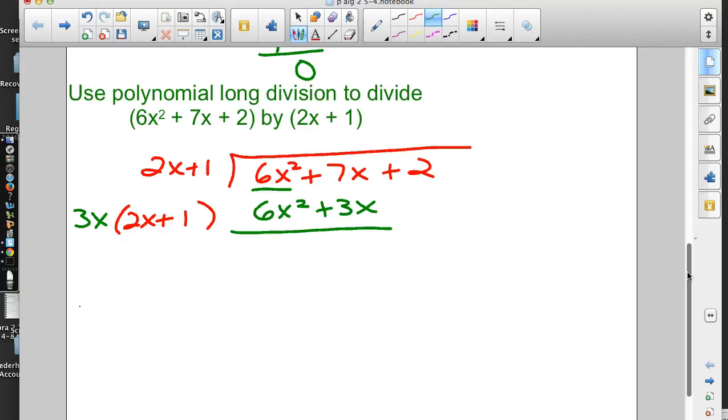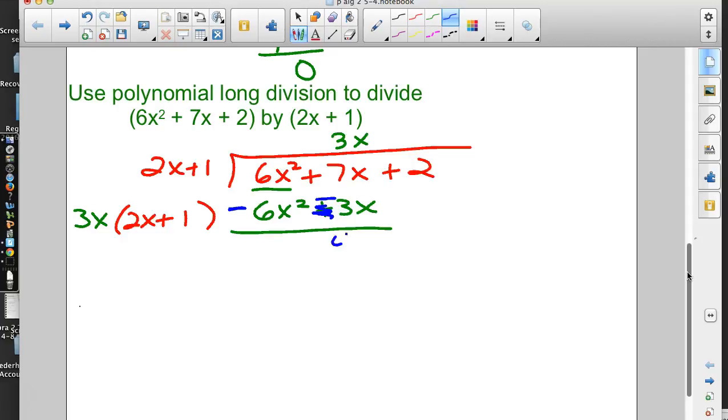Now I always check. Did that do what I wanted it to do? Did it give me a perfect match in that first term? Sure it did. So this 3x should go right up here over the other x term. And now we want to change the signs and add. That's a really important part of polynomial long division. In grade school, they just said subtract. But with these, especially when they get complicated, we want to change the signs and add. And again, what we hoped would happen, happened. The x squareds are gone now. Not going to have any more x squareds to deal with.